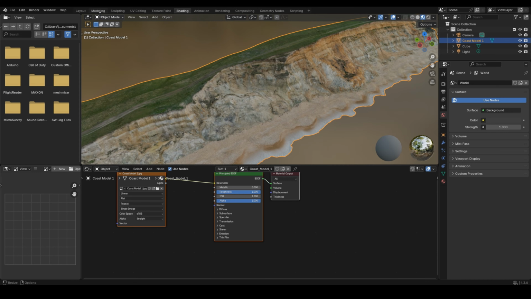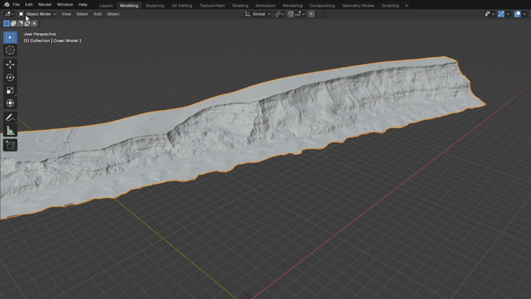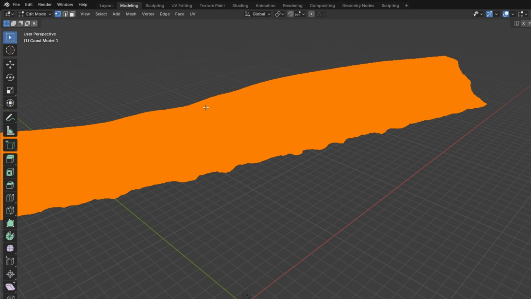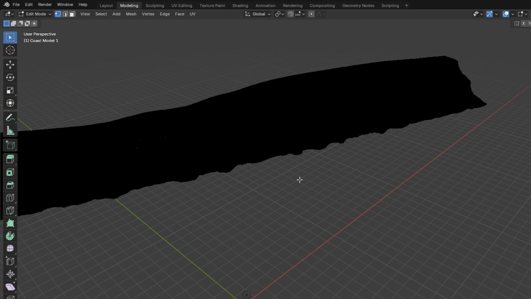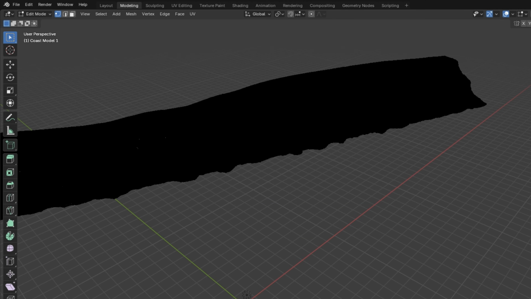Let's get back to what we're doing now, which is building a base for our model. So if we quickly head into edit mode, first thing we want to check is that we select any floating blobs that might have been missed from our cleanup in Agisoft, because when it comes to 3D printing, if you've just got a blob in the air, yes, it'll try and print it. Sometimes you'll get shown up errors, etc. But it can ruin your day and ruin a print. So you want to get rid of a lot of that guff before you do so.